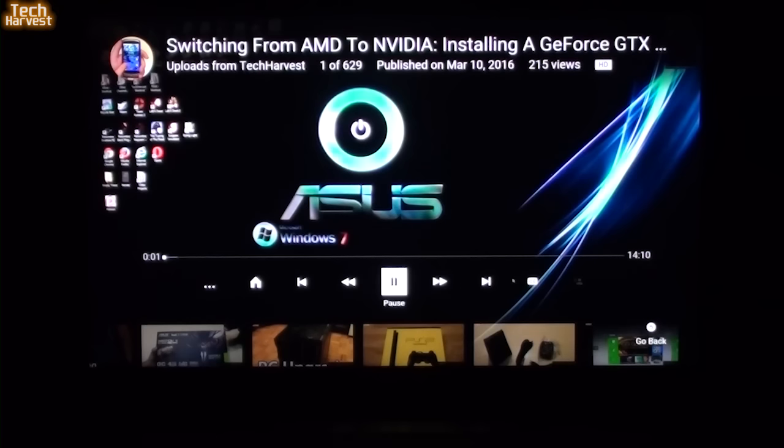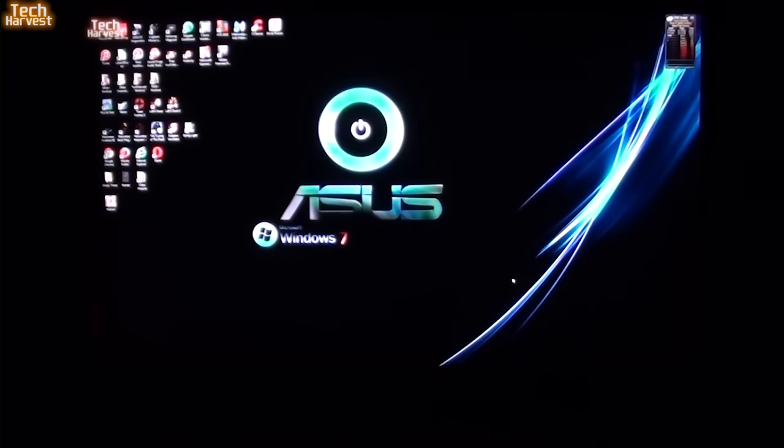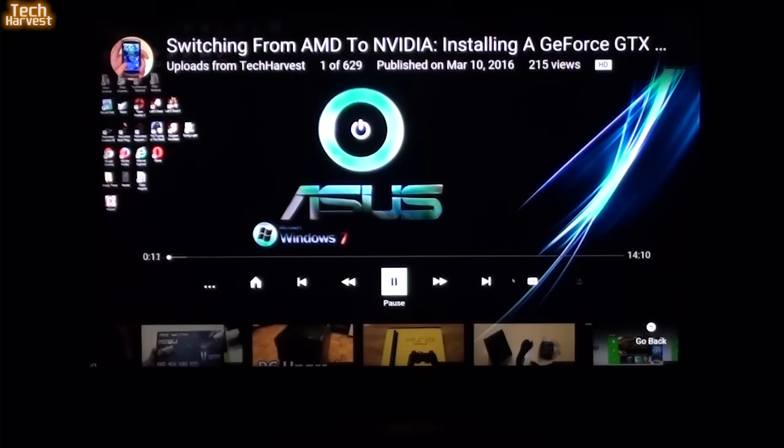Now, before I can actually install the brand new graphics card, I have to uninstall the previous one. And that includes a software uninstall of the drivers. So that's the very first thing in this prop.